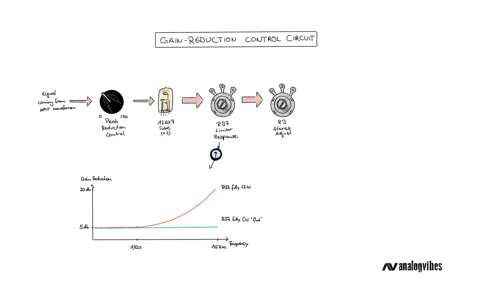The stereo adjust pot R3 controls the gain reduction control voltage supplied to the 6aq5 tube. If turned fully clockwise, the gain reduction control voltage coming from the 12x7 is passed on straight to the 6aq5 tube. On the other hand, that means if R3 is turned fully counterclockwise, the 6aq5 won't see any control voltage at all, hence no compression no matter how much you turn up the peak reduction knob.